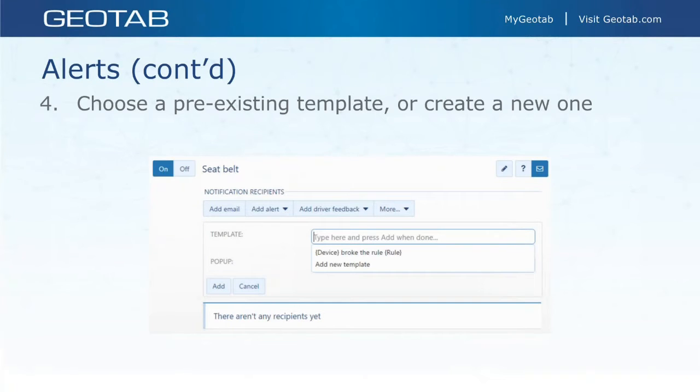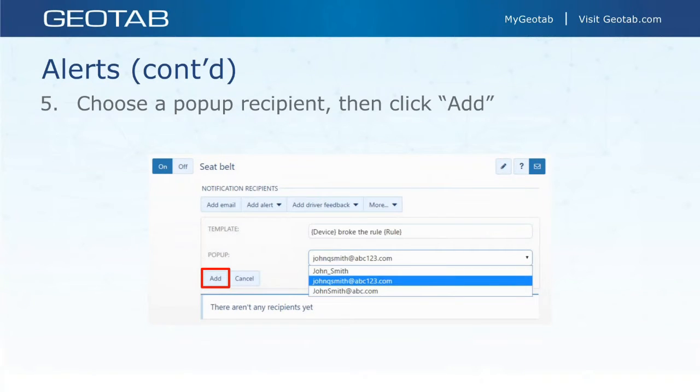So you would choose your template, and then you would choose the user who is going to receive the pop-up, because, well, if you have 30 users in your database, they probably all don't need to be notified if vehicle 1 is speeding.